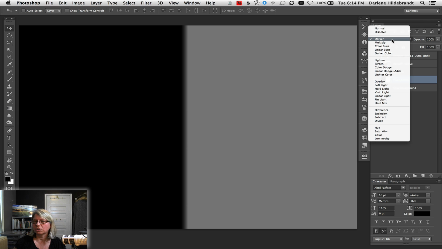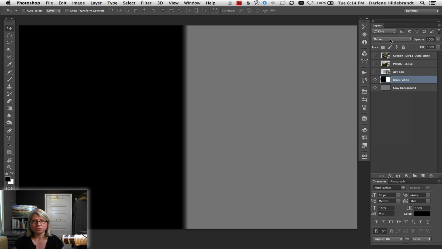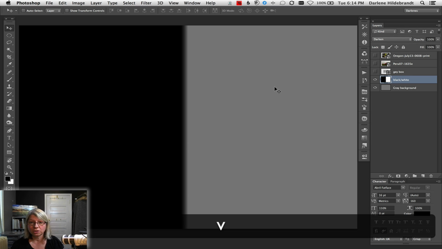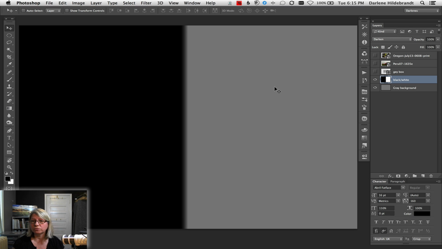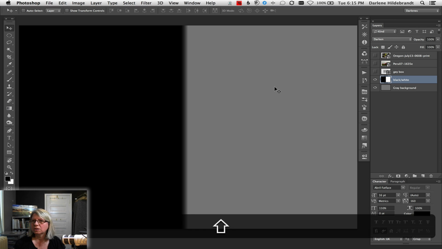I'm going to give you a little shortcut, and I'm going to use a little keyboard shortcut myself here. If you want to toggle through them without having to use your mouse or the pull-down menu, just hit V on your keyboard, which is actually the Move tool. And then you can toggle through the blend modes by hitting Shift plus or minus. Plus will go down and minus will go up.